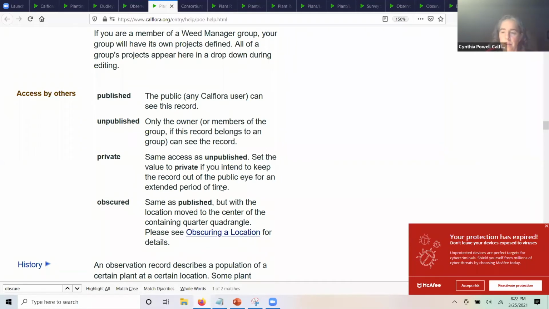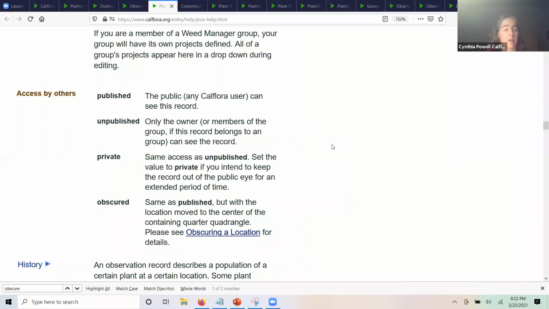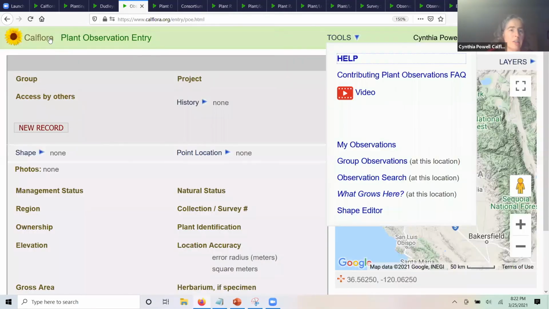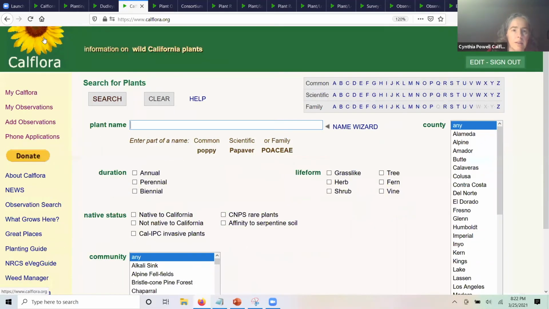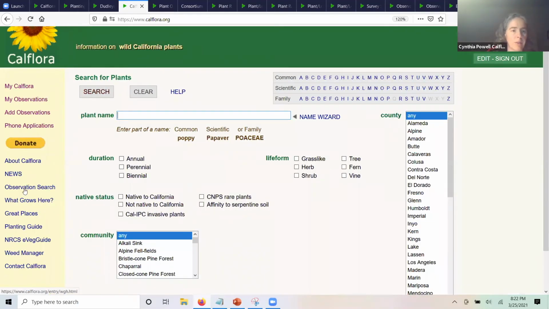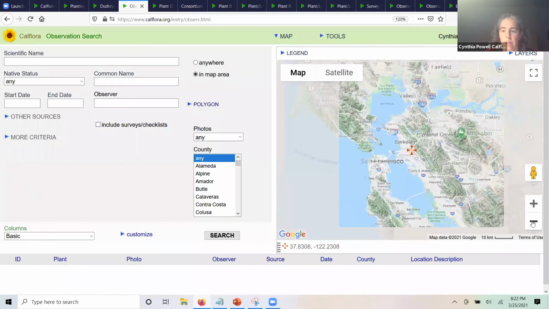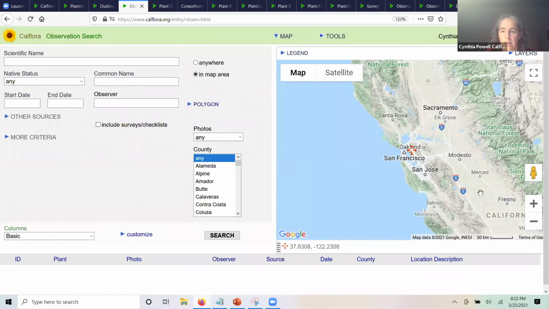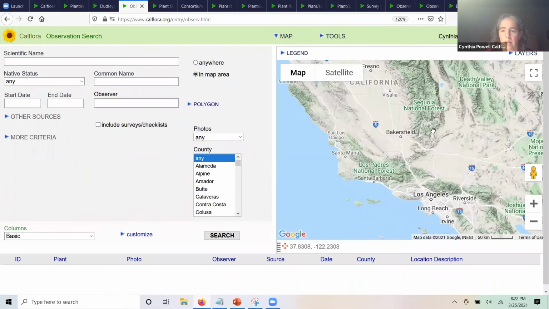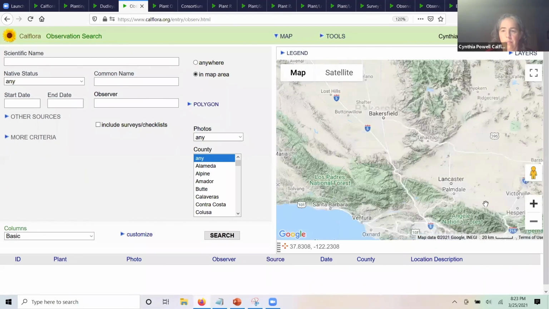There's a lot of different uses for polygons in Calflora. Okay, I'll just show you. From the home page, go to observation search, and you can go down to your chapter. I have my center point set up near where I tend to botanize.